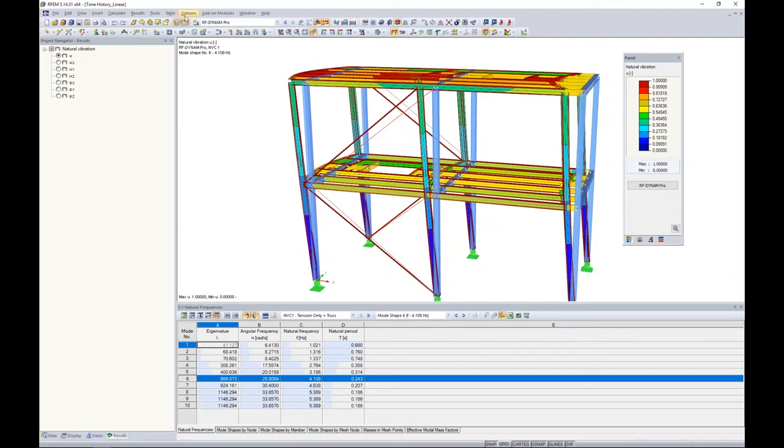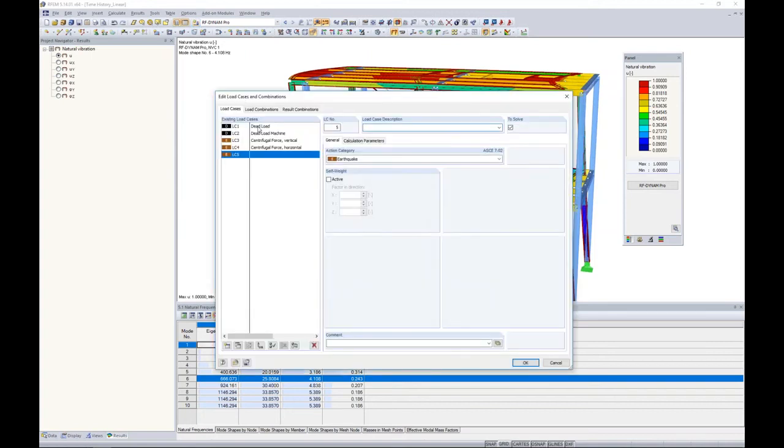Well, back in RFEM, I'm going to create a new load case. Now, remember, load cases are something that I apply my dead loads to, or I applied my centrifugal forces to. Well, for this 5th load case, I'm going to call this one tension only deactivation. And I'm not going to account for self-weight. I'm not going to apply any loads whatsoever to this load case.